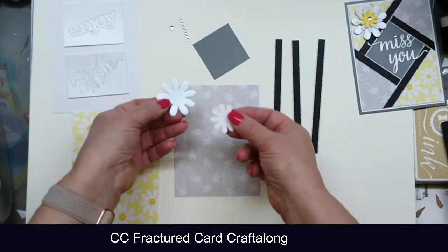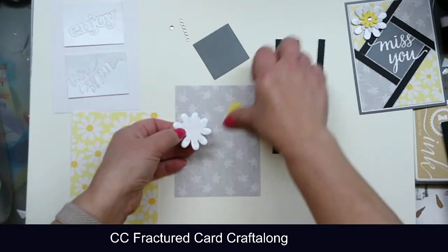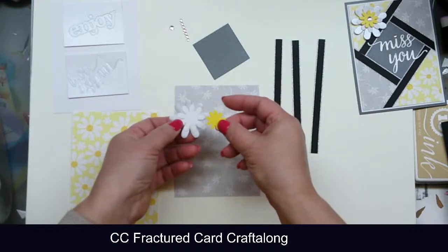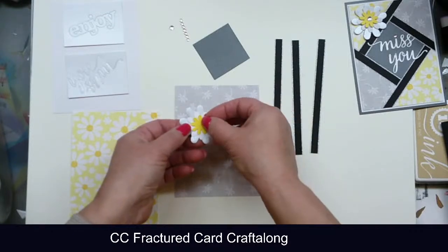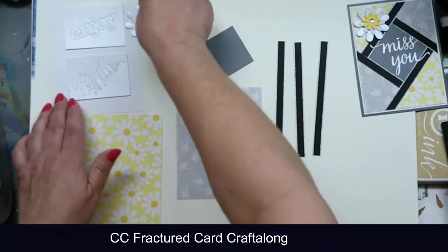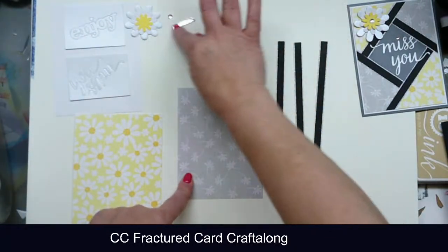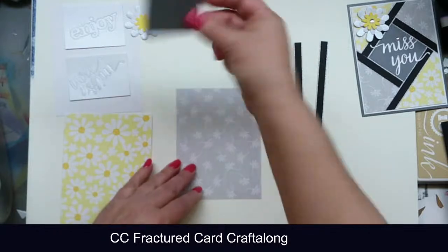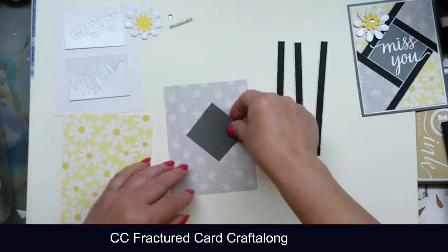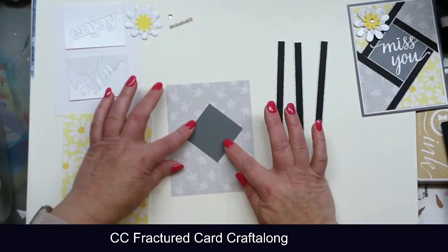So you have one in silver. You had one in our white leather-like, which I may have forgot on the list of supplies because I forgot that I used the leather-like. Ooh, and then okay. I think this is the canary. So we can set those aside. Plus you have your gems. Remember, you're going to need a couple gems later. Plus you have a square. I think it's a 2-inch square, and I think we just chopped them into 2 inches.